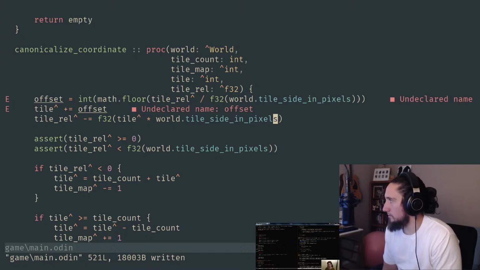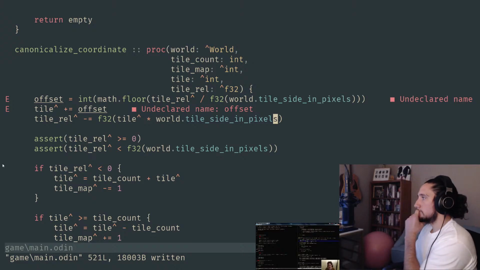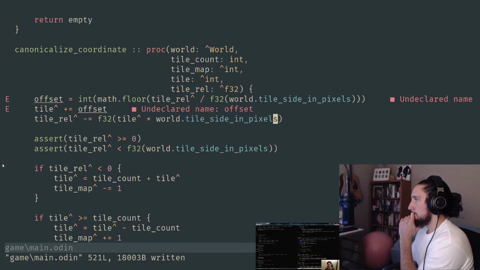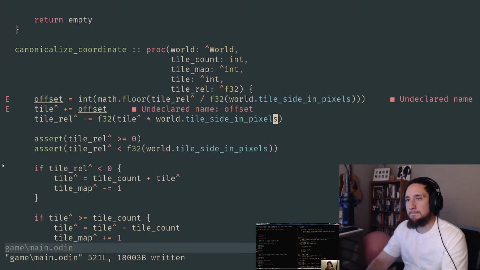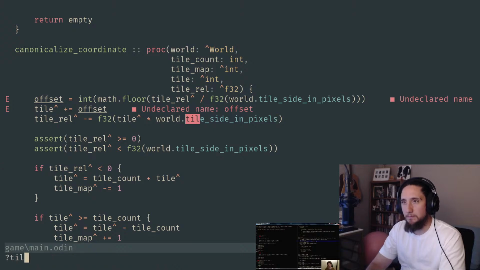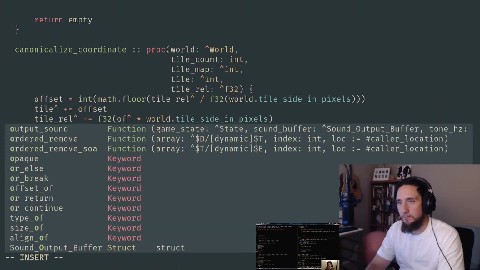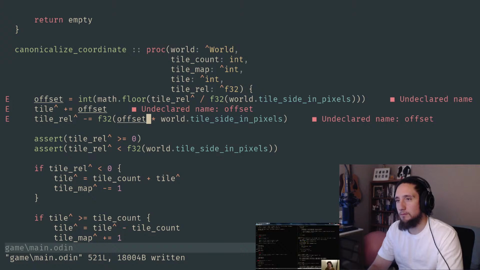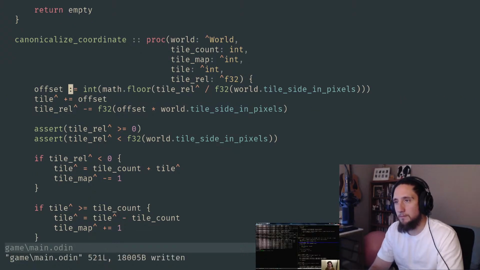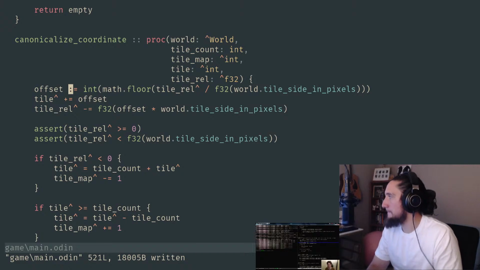And in order to do that, I just want to subtract away, right, whatever the... oh, well, I can't quite do that. It's actually the offset. Sorry, that's wrong. Whatever the offset amount was that we computed, we want to get rid of that from the tile relative position, right? Because we've already accounted for that by moving. We moved that many tiles over, so we can subtract away that many tiles worth of pixels, right? And as I'm explaining all of that, hopefully I don't have too many bugs in there. This is one of those routines that I wish I could concentrate on completely. It's just over the level of where you should be talking when you're doing it.